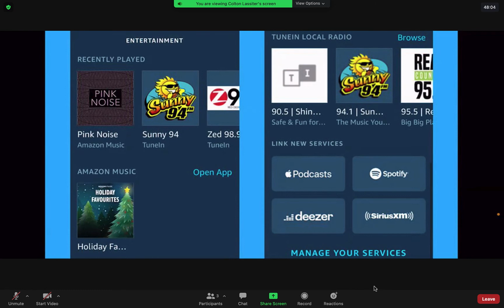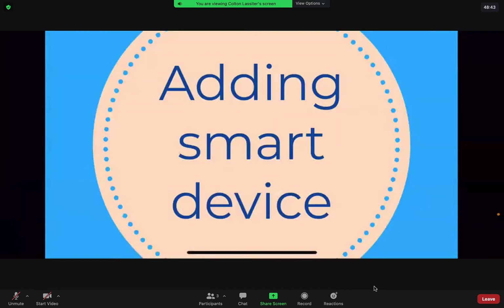You'll also see here, there's another one of those pink noise up in the top left. So that's another one of those sleep aid things that I was talking about. And then right below it, we had some holiday favorites. That is a 24/7 commercial-free radio station that was playing just Christmas songs. And you'll see down at the very bottom on the right side, manage services. You can do your Apple Podcast, hook up your Spotify, you can link your Sirius XM, Deezer. So yeah, all kinds of services to link up, and there is more than that.